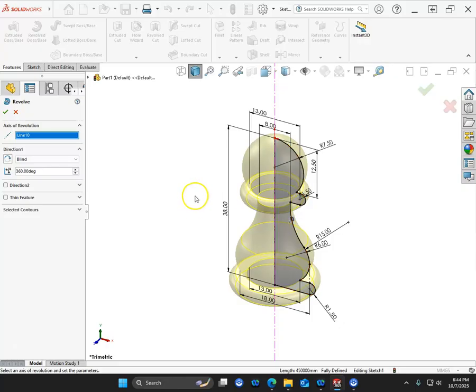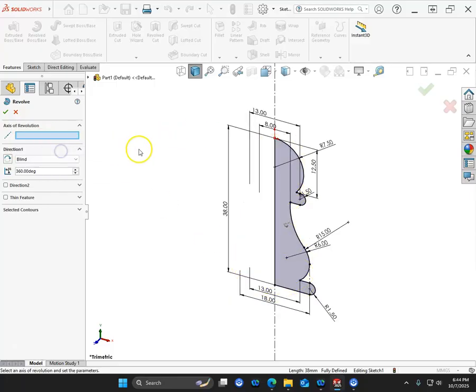It would freak out. The center line then, because it's closed off, if I delete that, this is an equally valid object to act as an axis of revolution, and if I hadn't taken the time to draw that line, it would ask me if I wanted to close it off. If you close it off, be careful, because if it goes from like this point to that point, you're back into the self-intersecting geometry that you don't want.